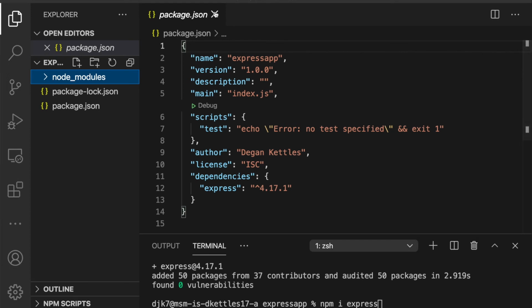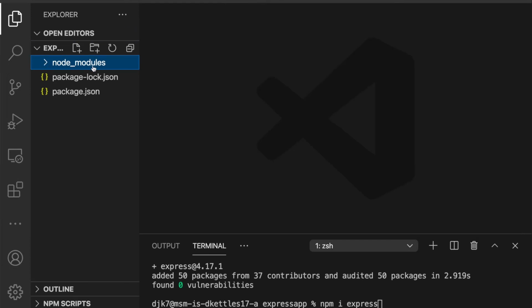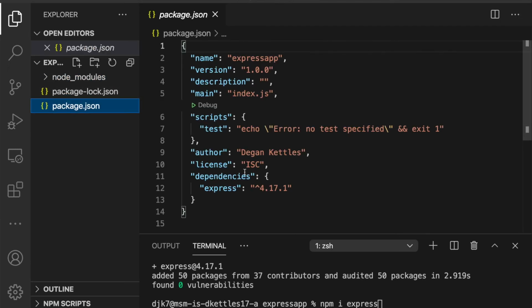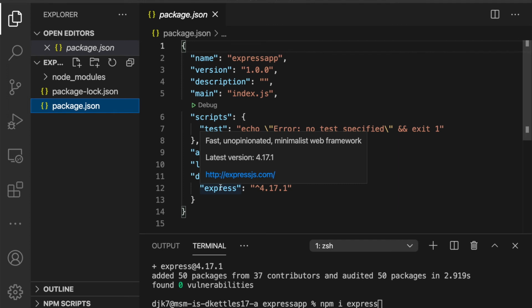Okay, that application or that module, that package has been installed along with a whole bunch of others. If I go back to this package.json, notice that even though I didn't manually change it, running that command has added a dependency to that config file. And it says that a particular version of Express is going to be used with my application that I haven't even begun to write yet.